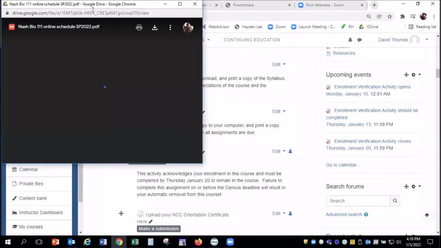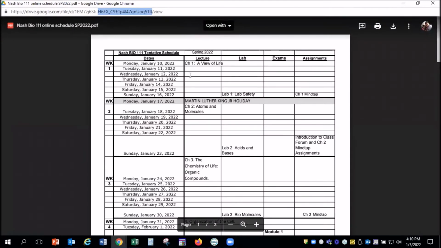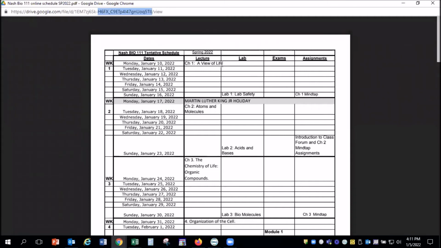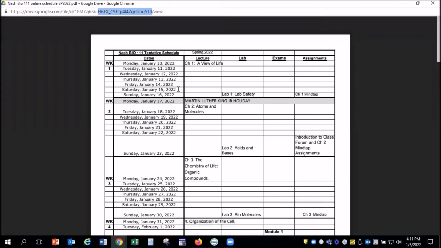When you click on this link, it should open into a PDF file that basically gives you an overview of the chapters that we're going to be covering, starting with chapter 1, and the due dates associated with the assignments. I try to make most of the assignments due each Sunday. So you can start working through the week on the assignments. I would suggest starting early: read over the chapter, review the notes, watch the videos, and work on some of the homework, but make sure that all of your assignments are completed by Sunday.